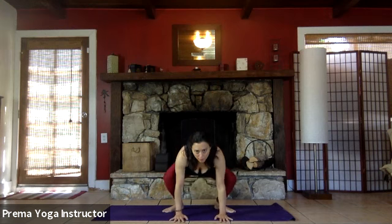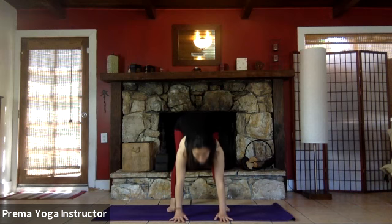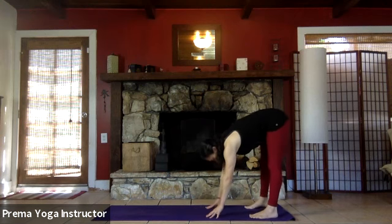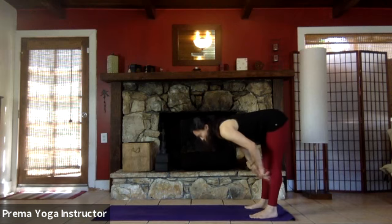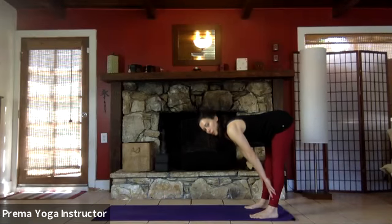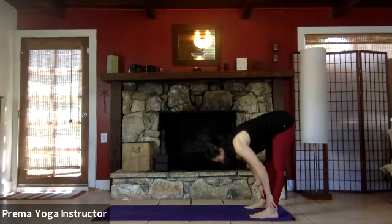All right, so from your squat, go ahead and bring your hands forward and then lift the seat, parallel the feet so you can come back to that forward fold. Once you're in that forward fold, bring your hands to your shins or thighs, stretch halfway up, so feet are parallel now. Exhale, folding down over the legs.